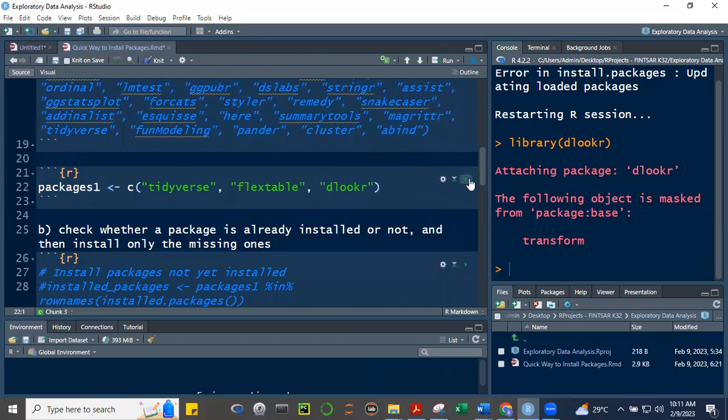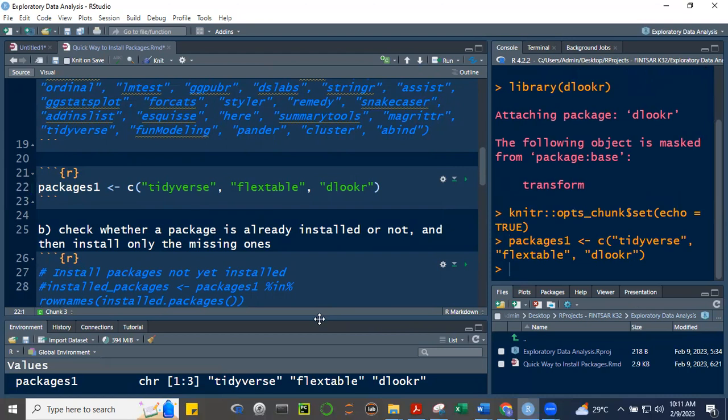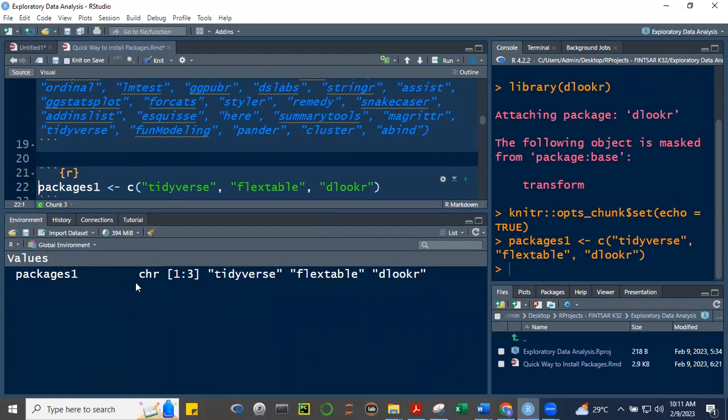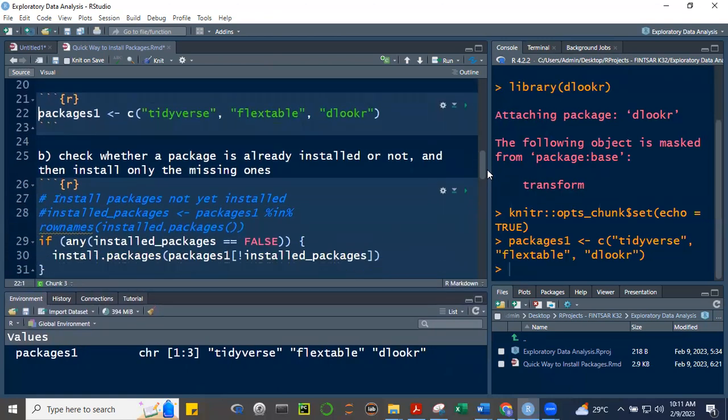Let me create this object and run that. You can now see that I have here a vector containing these characters: tidyverse, flextable, and dlookr.